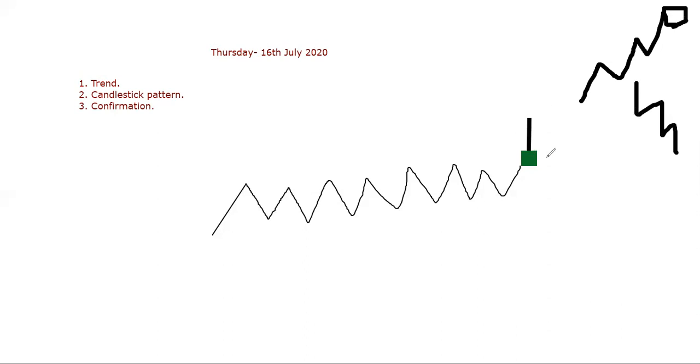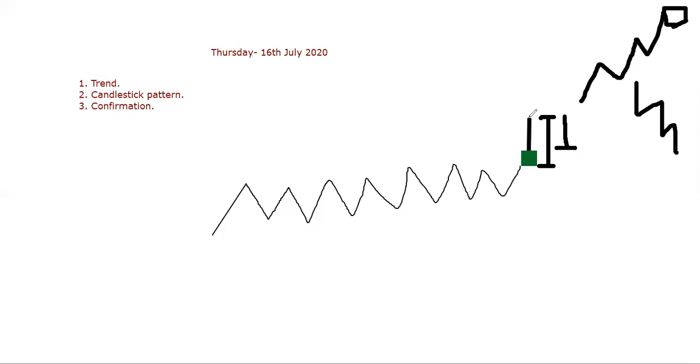By seeing this candle, you clearly understand that this candle opened here. This is the opening price. Price went up, and when it reached here, the price got rejected. That means sellers came in and brought the price down, and the candle closed here. That means it is saying rejection of price at the top. If it is forming at the top, it is saying rejection of price at the top.